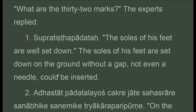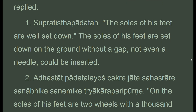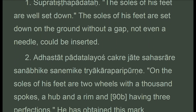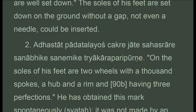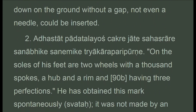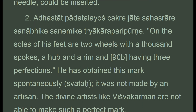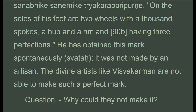2 marks. The experts replied. 1. Supratisthapadata. The soles of his feet are well set down on the ground without a gap, not even a needle could be inserted. 2. On the soles of his feet are 2 wheels with 1,000 spokes, a hub and a rim, having 3 perfections. He has obtained this mark spontaneously, it was not made by an artisan.